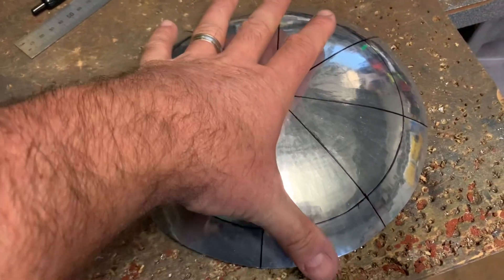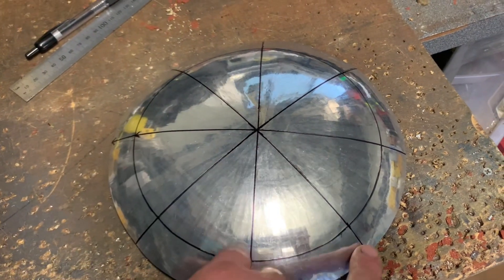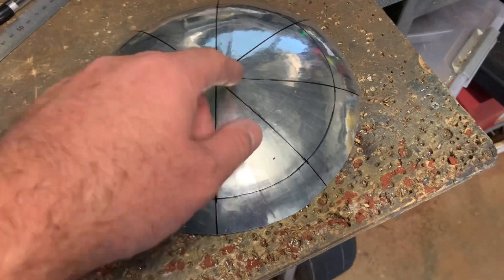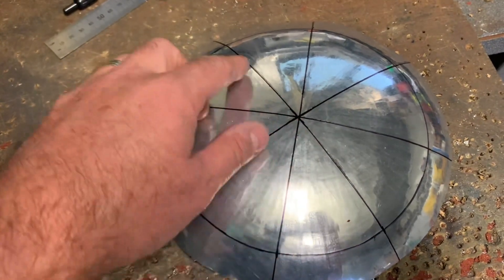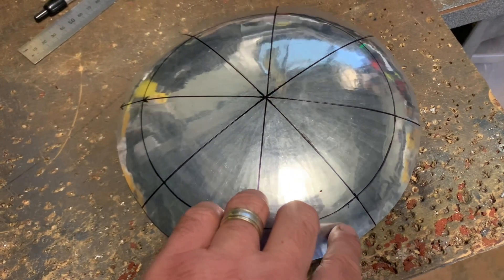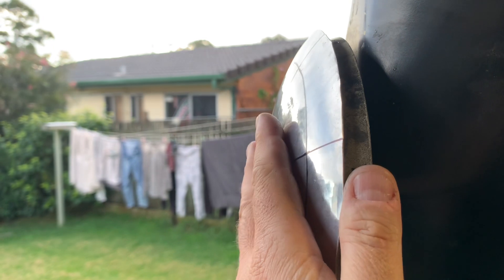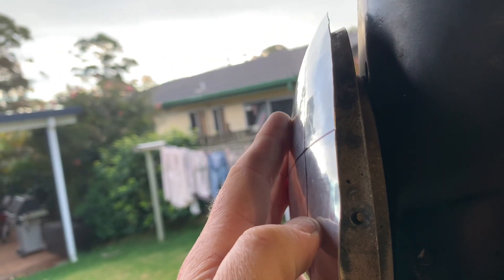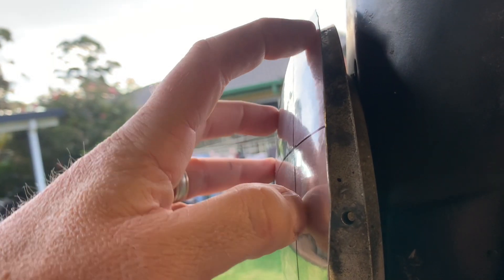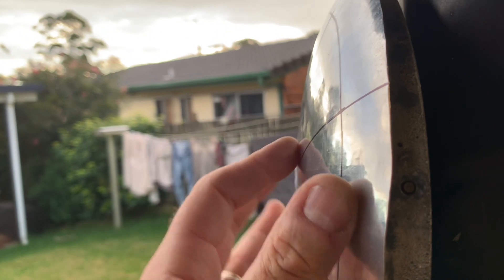What I'm trying to do here is raise all of that up into that dome from the flat. So we're not trying to shrink these edges, we're just going to raise the whole lot. I've only put these marks in to help me work to the center when I'm in the English wheel. This edge here is going to be about where the flange will be where the screws go. So that edge there needs to match this edge here — we've got a long way to go. We've got to stretch this area up without touching this edge, so it'll sit down nicely, and then continue on with the dome.